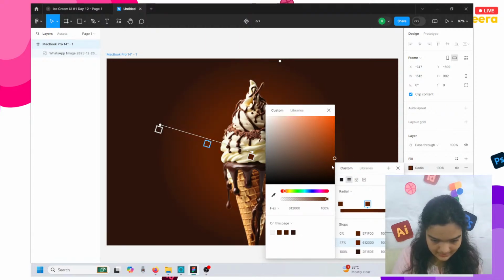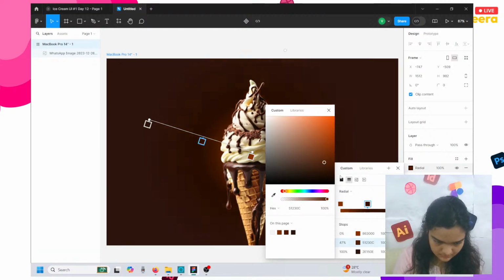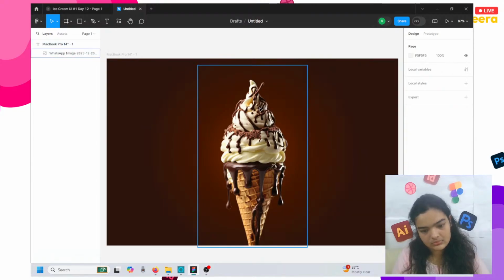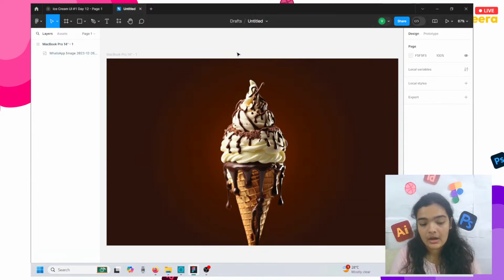I'm just going to shift the background colors around just a little bit. We can always add colors in the middle so the whole design is a little better as a gradient. And now we're done with this. I'm happy with this color. You can always choose to shift around the colors a little bit more.